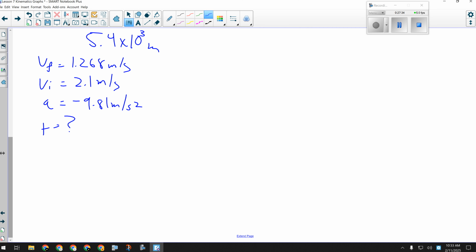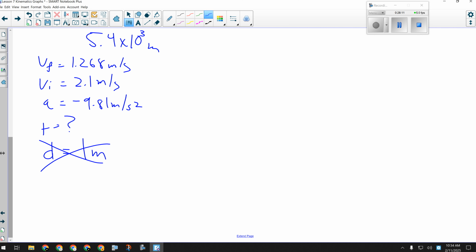Now, there are situations where we could trick you. That could be, let's say I also give you this, and I say it's 1 meter. That only has 1 significant digit, right? But would I use that to calculate time if I had those 3 things? Well, if I don't use it, it doesn't affect my accuracy, does it? That's one place where people get tricked. Sometimes we give you numbers that you never use. If you don't use them, then they don't matter. So that comes up once in a while.